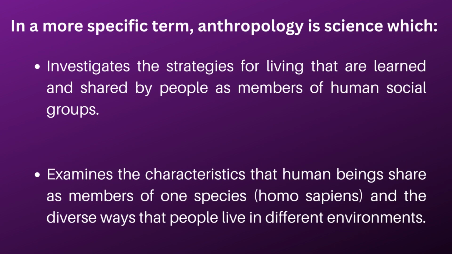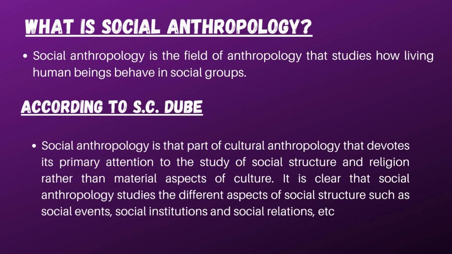In a more specific term, anthropology is science which investigates the strategies for living that are learned and shared by people as members of human social groups. Examine the characteristics that human beings share as a member of one species and the diverse way that people live in different environments. So, what is social anthropology?